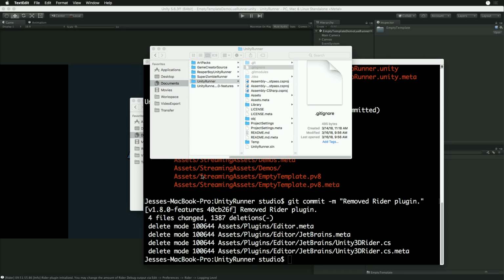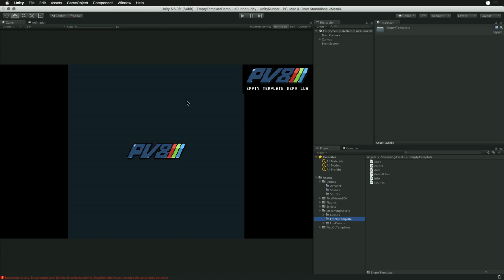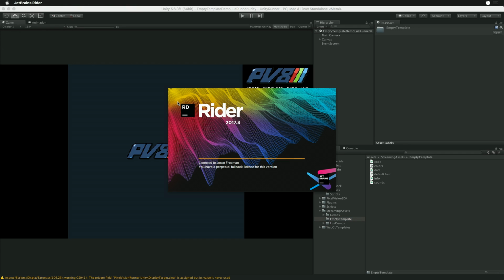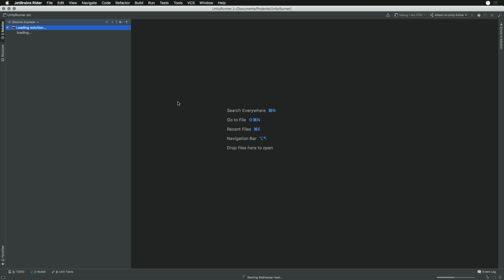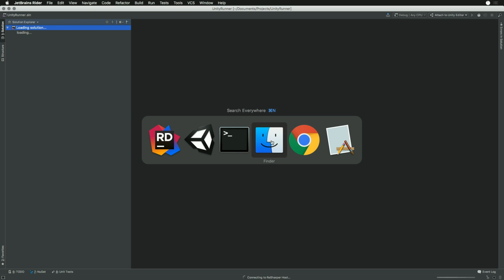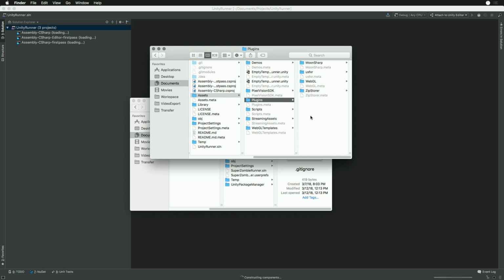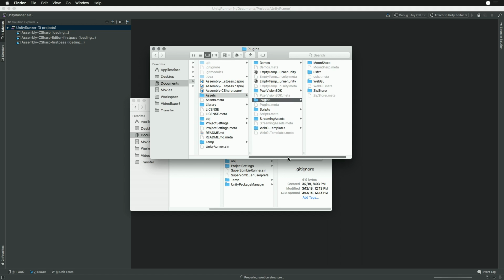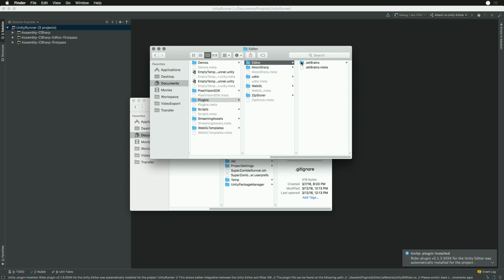So let's save this and then reopen in Rider and see what happens. Because now when it reopens in Rider, it should automatically try to create a new plugin. And we'll just make sure that that's not part of the list. That, or I'm just looking in the wrong directory. So now if we look at assets, plugins, huh, it didn't add the plugin. Strange. Oh, there we go. So it created a new plugin, it added the editor and JetBrains, and there we go.